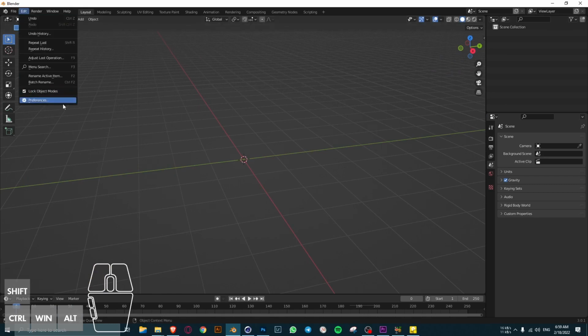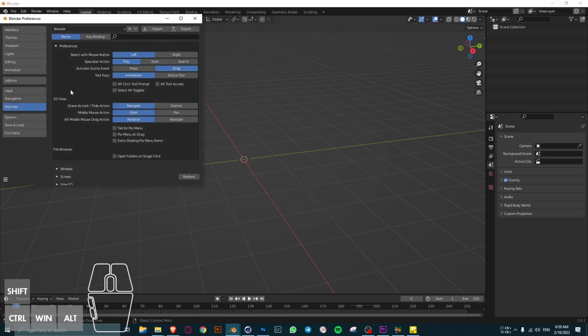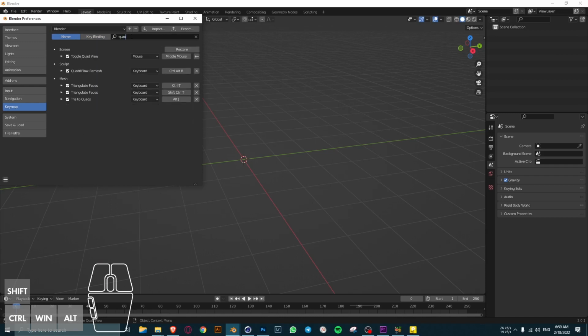So go to Edit, Preferences and Keymap. Under key binding, or just go to name and type quad, and it's there, quad view. Press here and press your middle mouse button.